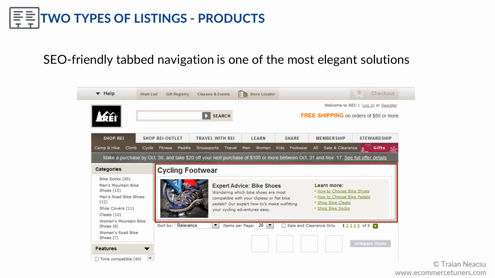There are a few techniques to address this issue, for example, collapse or expand more content at click, or JavaScript carousels. I find SEO-friendly tabbed navigation to be one of the most elegant solutions to fit a lot of content at the top of the page. This approach is good for users and bots, and it can be done within a limited amount of space and without being spammy.